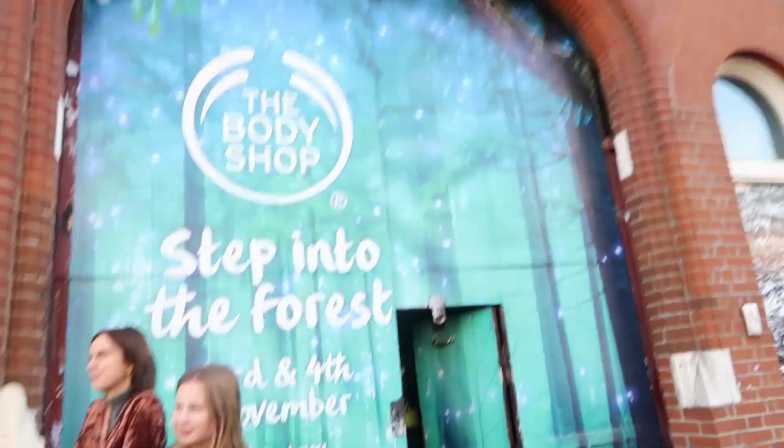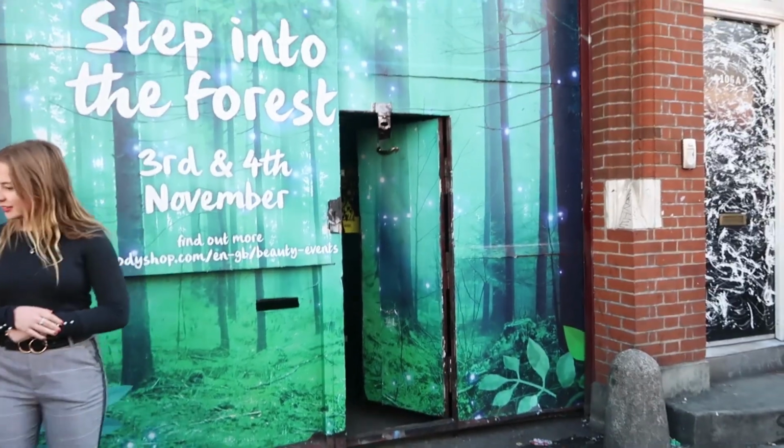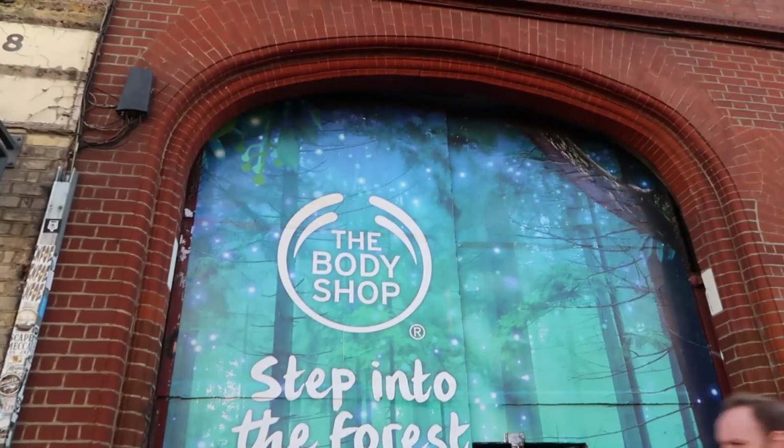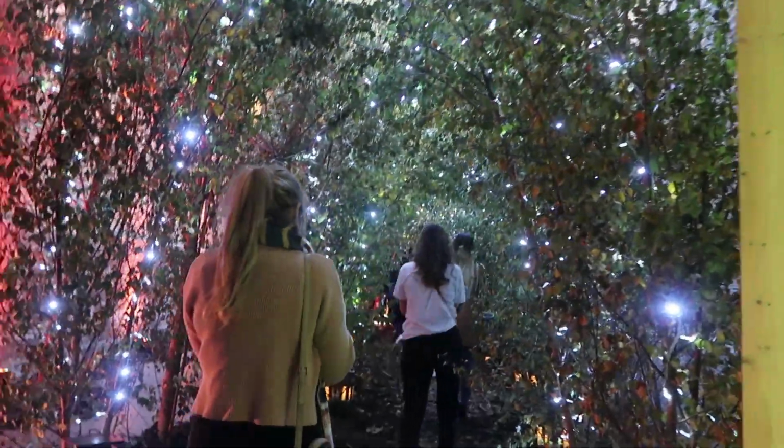That's so pretty. We've just arrived outside the Body Shop Enchanted Forest. This looks pretty interesting. It's down this street, in the middle of this archway, and we're about to go inside. Look at this. How cool. It's like an actual forest inside. Oh, this is so cute.